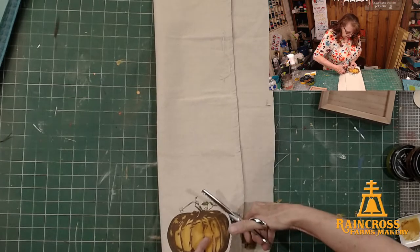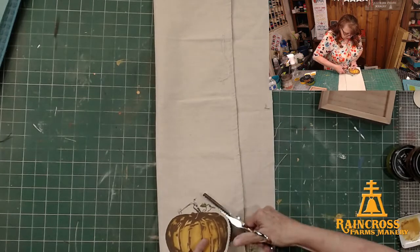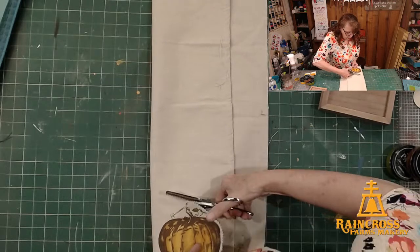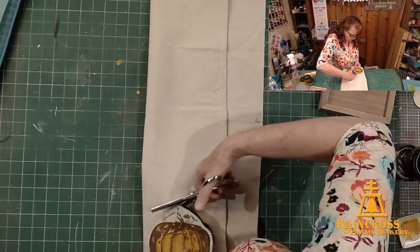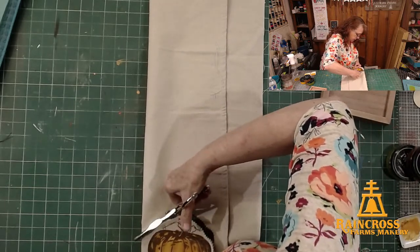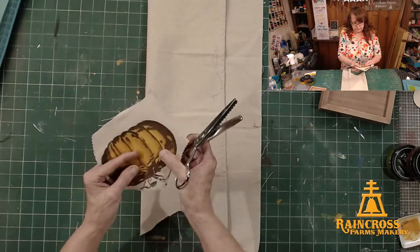I'm not going to completely go around all of those leaves. I'm just going to kind of. So I'm cutting two layers of this. Shut that off.